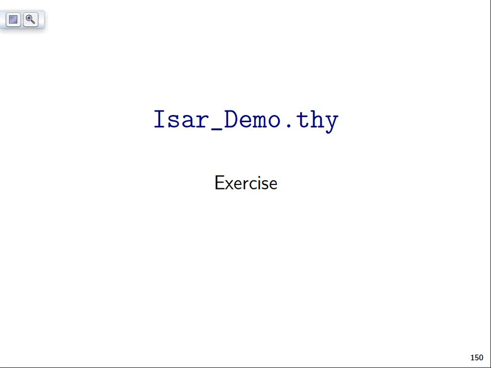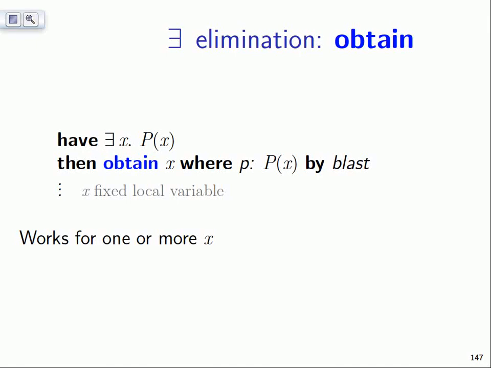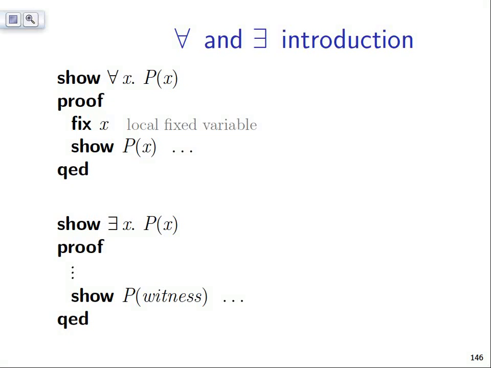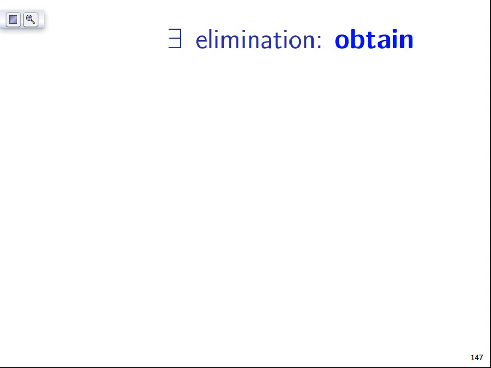And now I think it's time to actually do a little exercise with you using the system and using these rules that you've seen, or rather using the proof patterns that correspond to these quantifiers. You may wonder, so here we have a pattern what to do, how to prove a universally quantified statement, how to prove an existentially quantified statement. We have a proof pattern how to prove something from an existentially quantified statement, but I didn't write down any proof pattern how to prove something from a universally quantified statement.